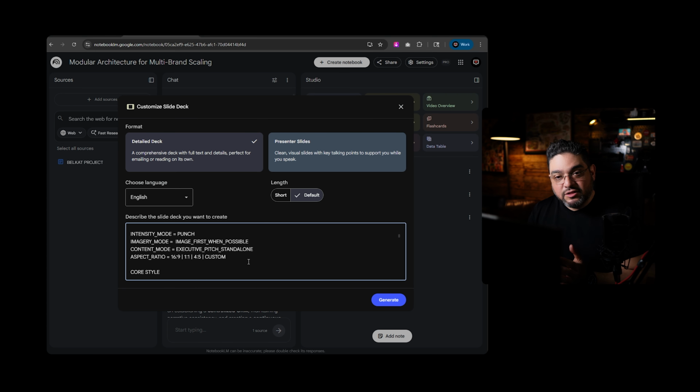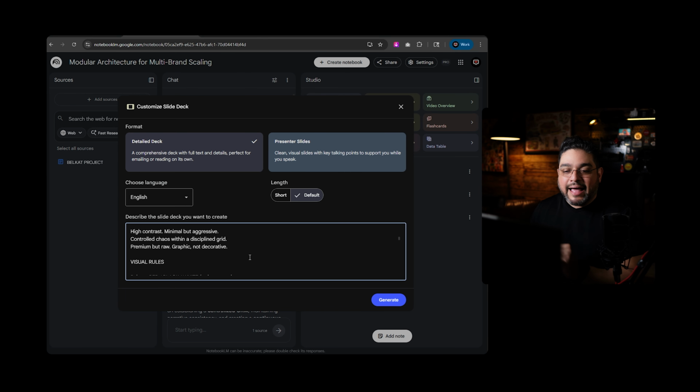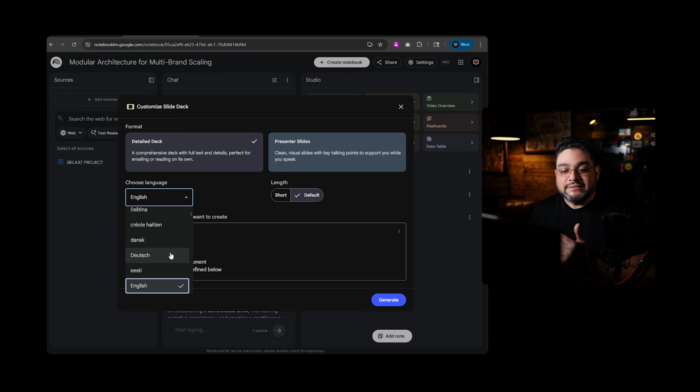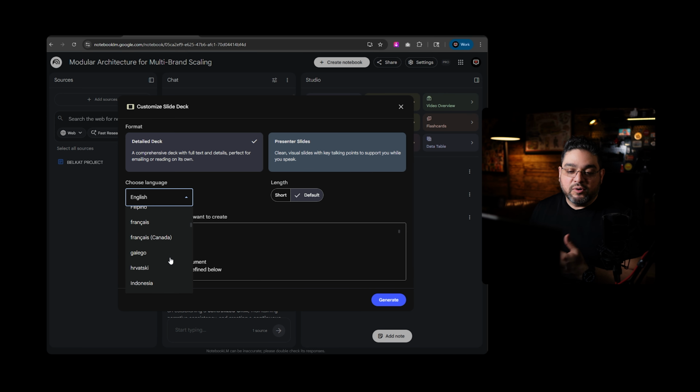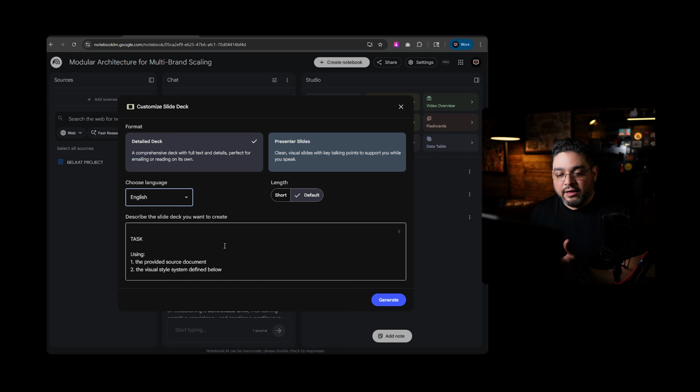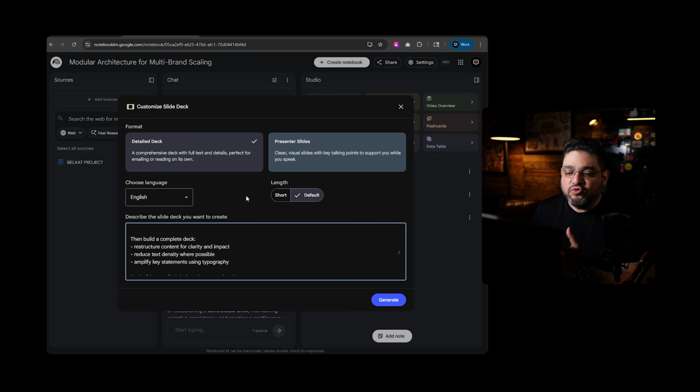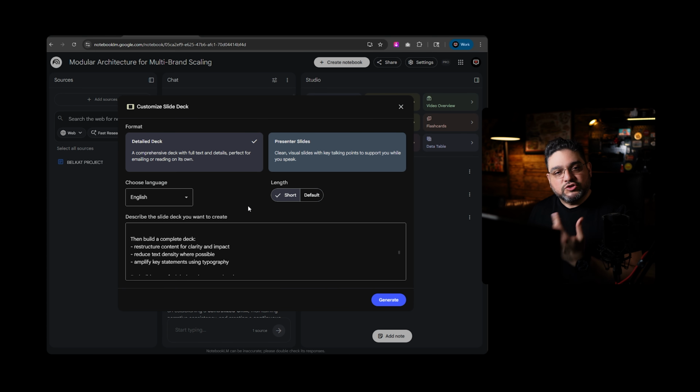And the aspect ratio, as I'm recording this video, only 16:9 works with Notebook, but you can try and put it into the prompt if you wish to do something else. I just take it out and let it work. And that's it. Be aware that you can select your language, so for all of you who want to do it in another language, it's going to use that. After you have this, remember that you can click short or default length. I'm going to select short.